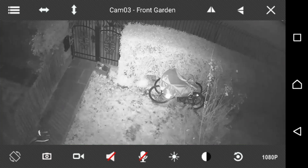And finally, I'm also showing some nighttime footage, just so you can see what it looks like with the infrared lighting. So that's it, quick unboxing and test and review of the Wansview W2 security cam.